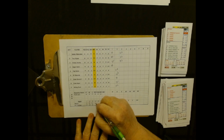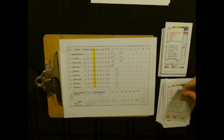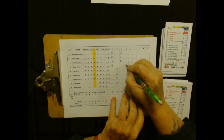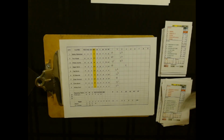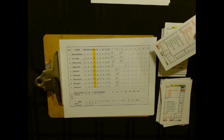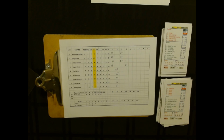Okay, bottom of the fourth. And we got Roger Maris. The B is a strikeout. Yogi. The B is swinging. Yogi's getting a cut at it. Yogi is a C plus. C plus is a ground out to second.